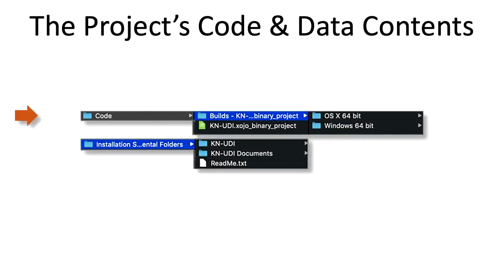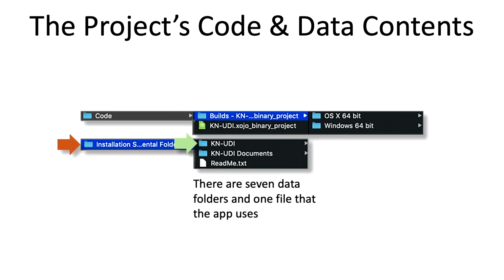All right. Again, that is the way that the folders are designed. Any questions about that? Okay. I'll show it to you in Xojo in just a second. So there's 7 data folders that this app uses and 1 file that's a readme.txt. That's all that the app needs in this case. Again, I found no build restrictions with Xojo's build automation, so it can be as many as you want.